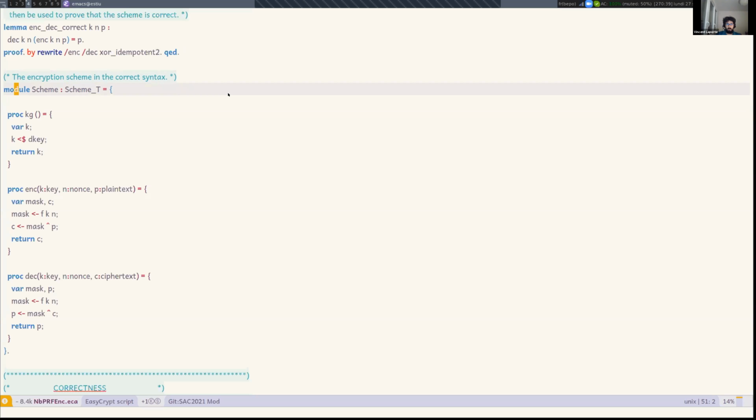And it is written in a programming language, but this programming language is ideal in some sense. So the first thing is that it is not easy to run this program, or you cannot write an application that will call this EasyCrypt implementation for actually doing some encryption or decryption. So this is a first issue.